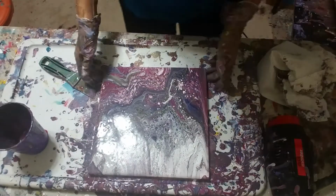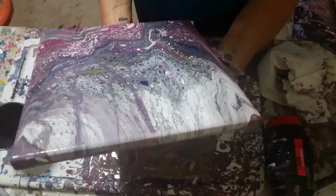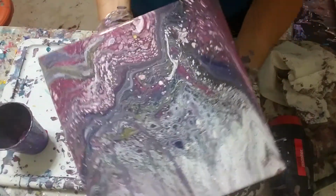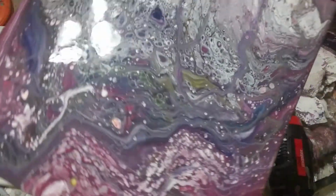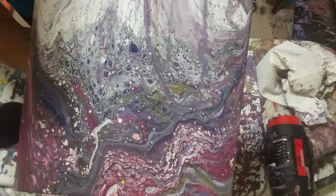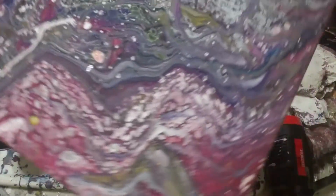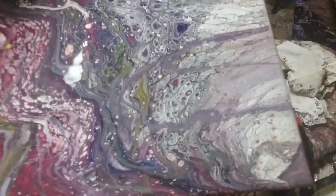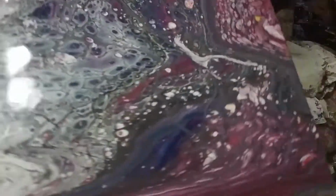Okay. Alright. Yes, I am done with this one. Anyways, sorry about the glare of that light. I don't know what else to do. Alright, guys. Quick view of close of it, I guess.